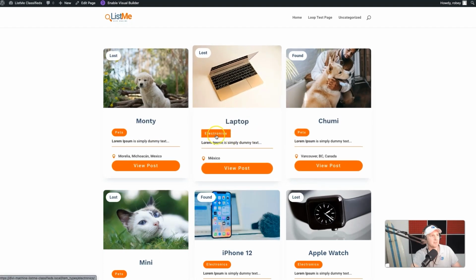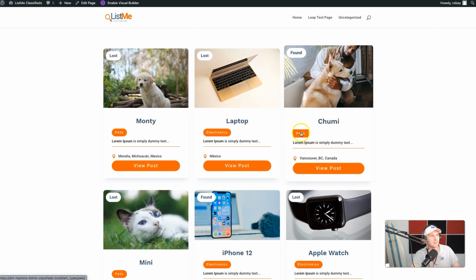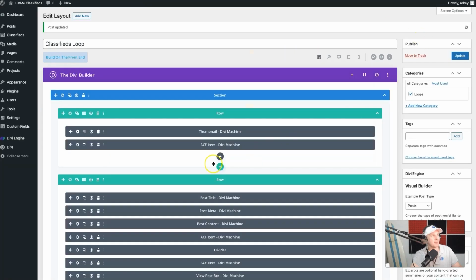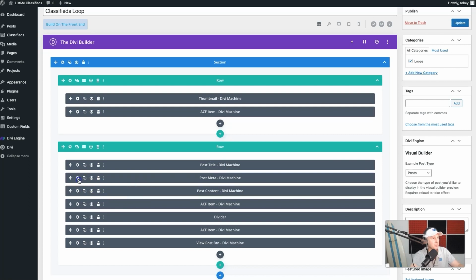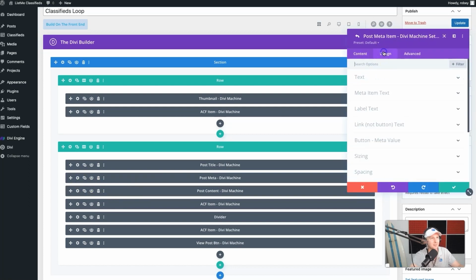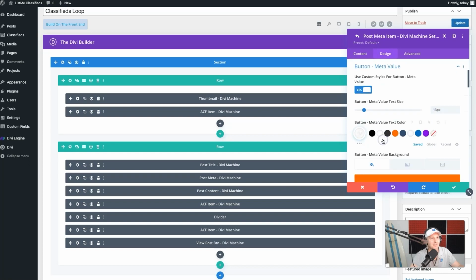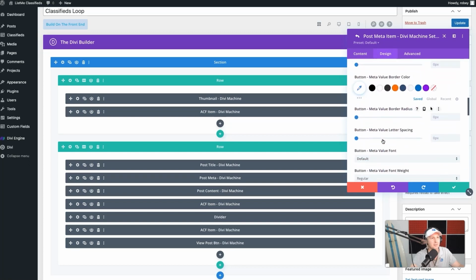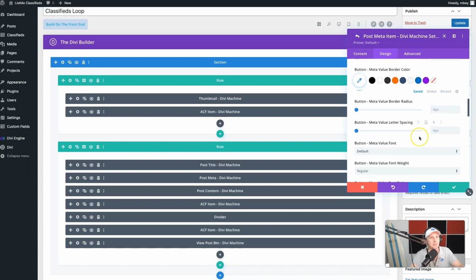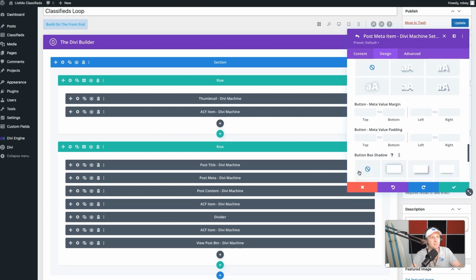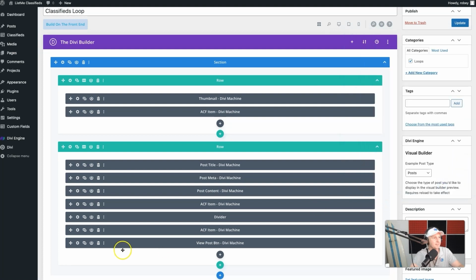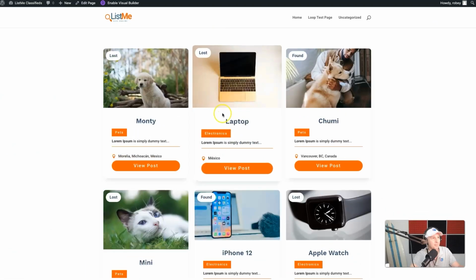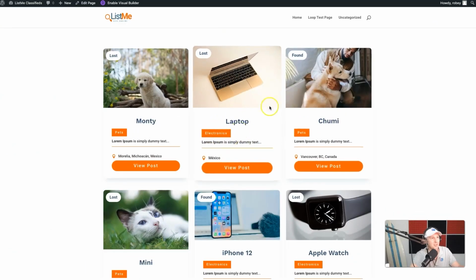It's in there as a button. The only thing we need to change is that we don't want, I don't know what you want to call it, the rounding on the button. So let's come back here. We'll go into the post meta. We'll go to taxonomy. We'll go to design, and then we'll go to the button value. And where is the border radius? We want to make that explicitly 0. That should be good. The rest, I think, should be okay. Let's save that. And let's update that. Okay, there we go. Our situation is all fixed.